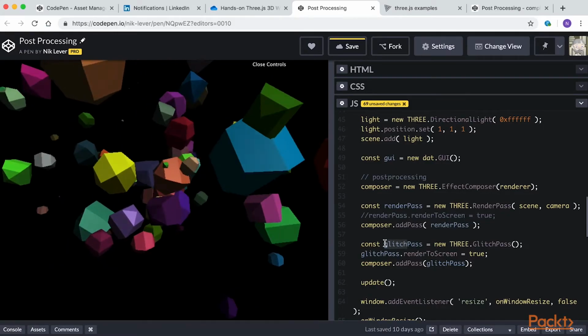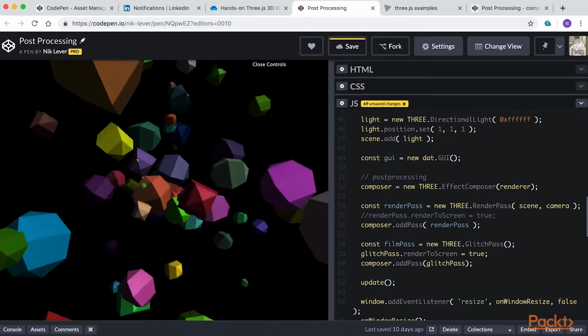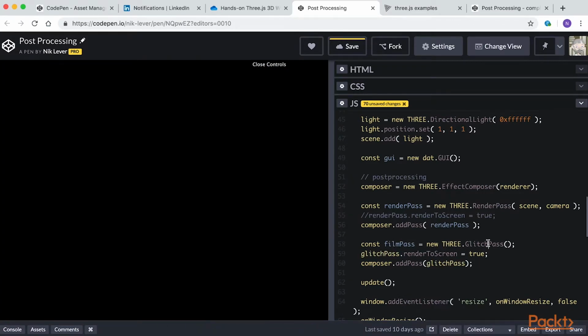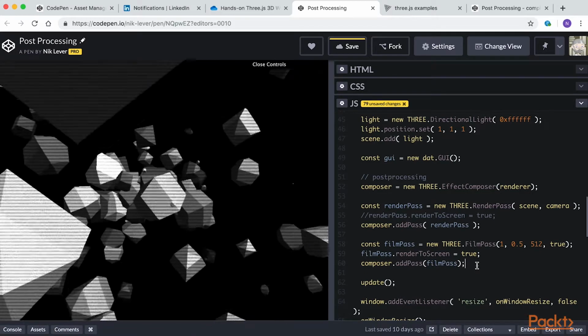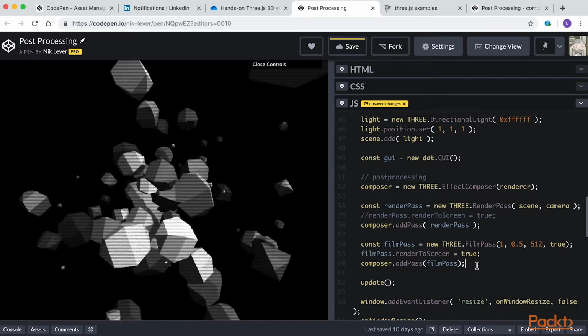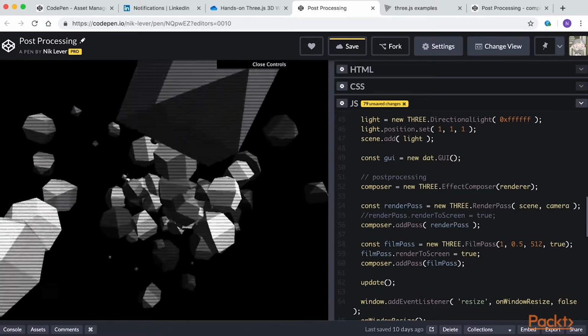Delete, comment out or edit the glitch code and enter const filmPass equals new THREE.FilmPass, with 1.5 and true. filmPass.renderToScreen equals true. composer.addPass(filmPass). Nice one. Now we have something that looks like it's being broadcast from the moon.